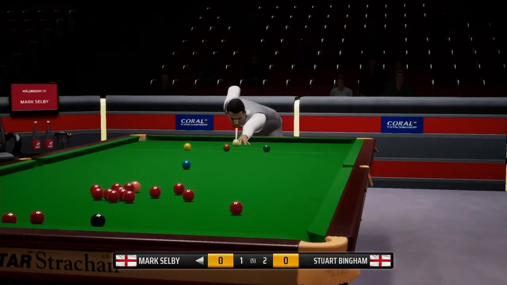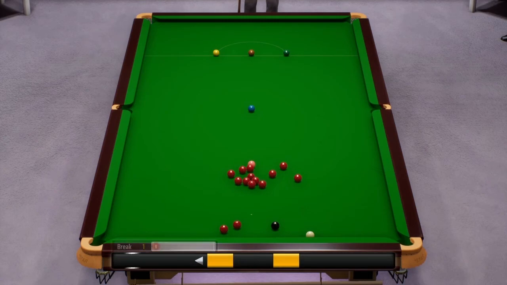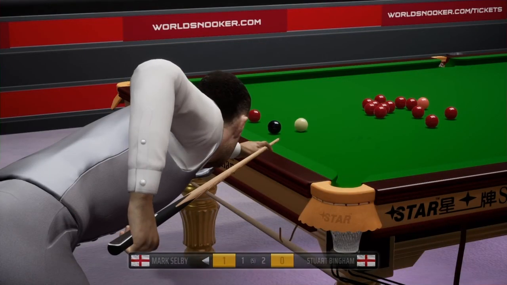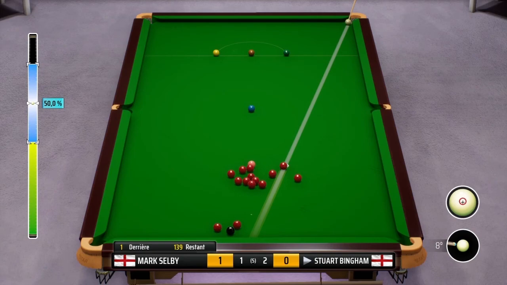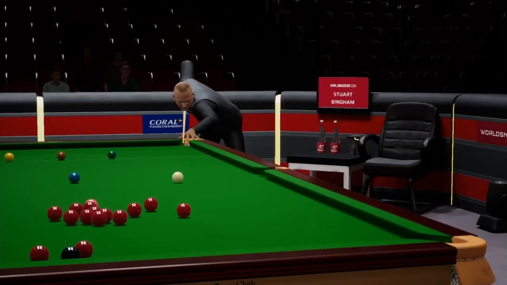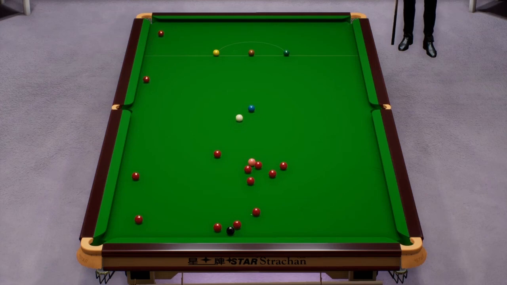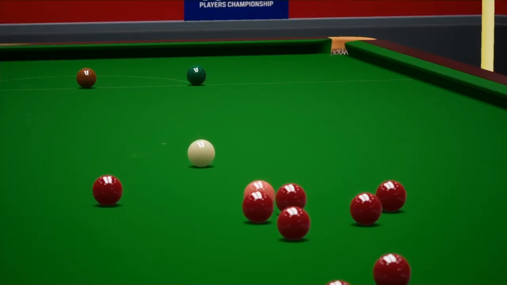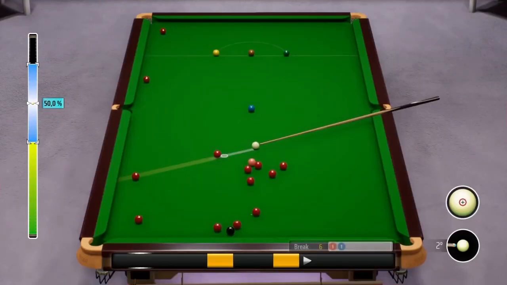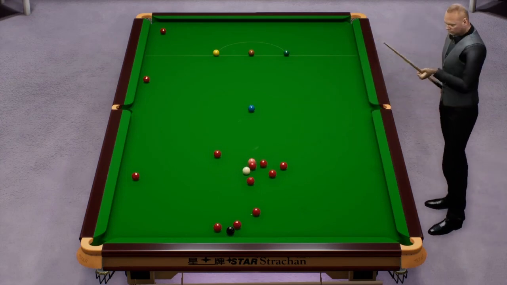He fancies this red. That's a loose shot. One. Mark Selby, one. It's half a chance, but a chance nonetheless. The split looks good to me. One. Well, he's looking at potting this into the right corner pocket. In it goes. What a wonderful pot. Six. 6. He'll be fuming about that.